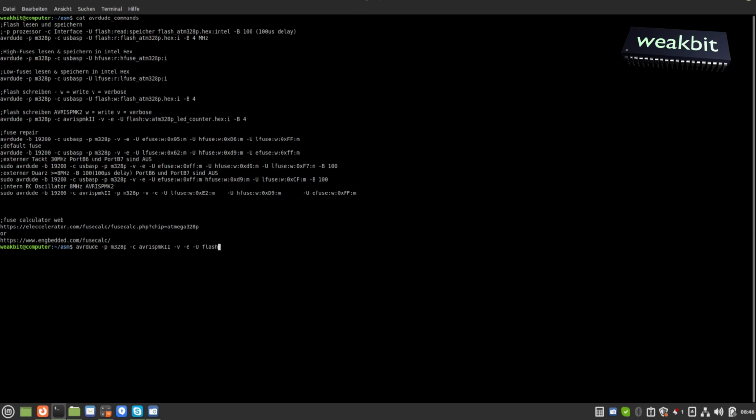We flash the flash and write, and we have 7-segment, and this is the hex, and I think it's Intel hex, and we say minus B, minus B4. Okay, so we start the code to assemble it, and we read it.